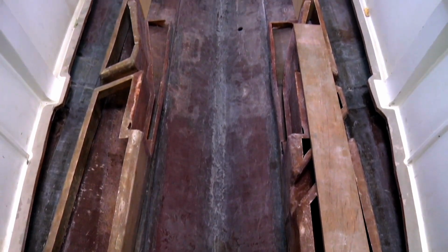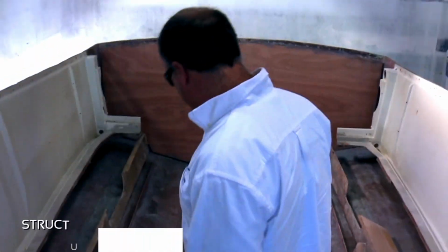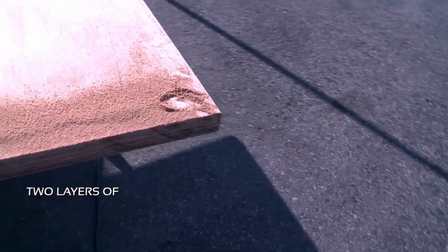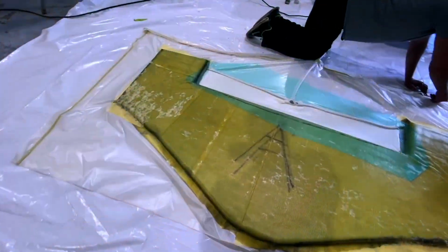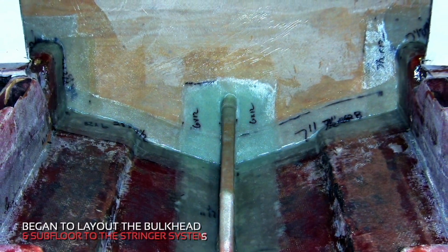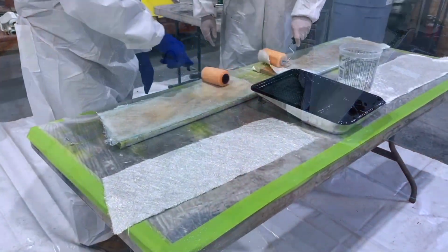Having the inner hull nice and clean, fresh like a new canvas, to begin the structural build of the transom and the stringer system, we did just that. Starting with the transom, which was constructed of 2 layers of 3/4-inch plywood, laminated in epoxy under vacuum as one solid core to be glued and laminated into the inner hull. We then began to lay out the bulkheads and subfloor to the stringer system.